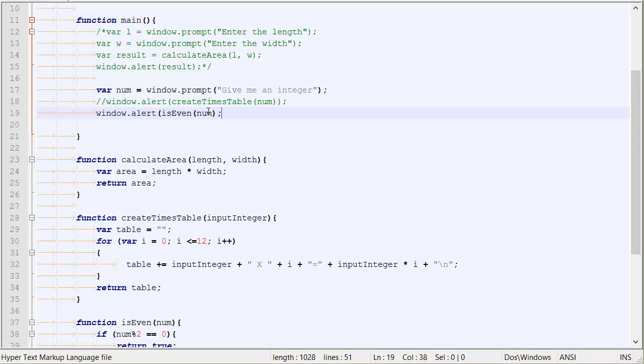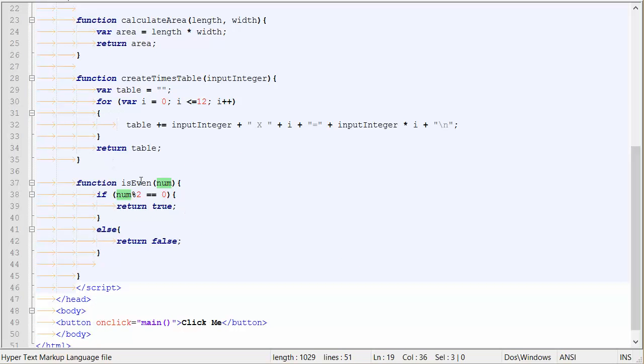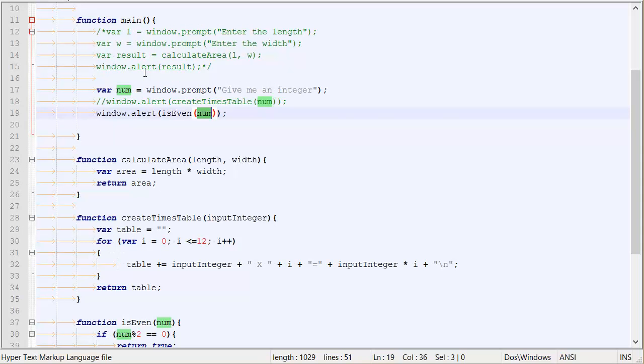But I don't want you to think it's doing more than it's really doing, because num here is a completely different thing than num down here because of the variable scope that we talked about. The num inside of this function does not have any relation to the num down in this function. And as such, we can use the same variable in both functions without there being a conflict.